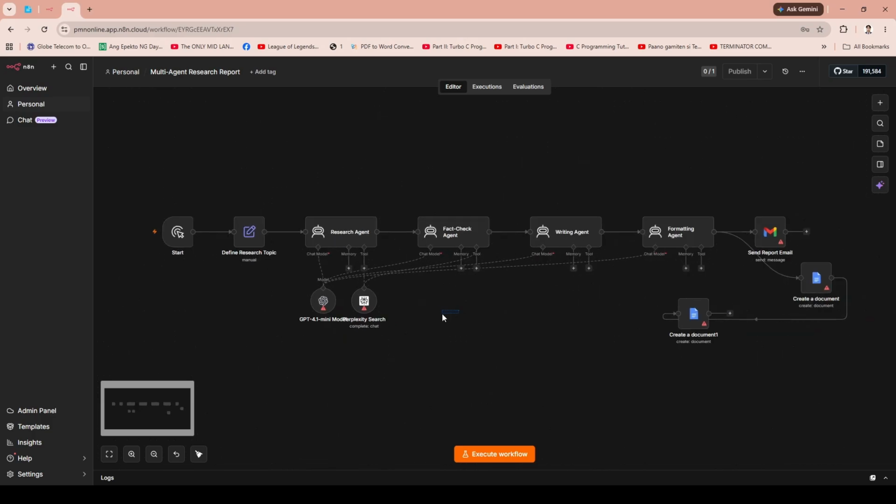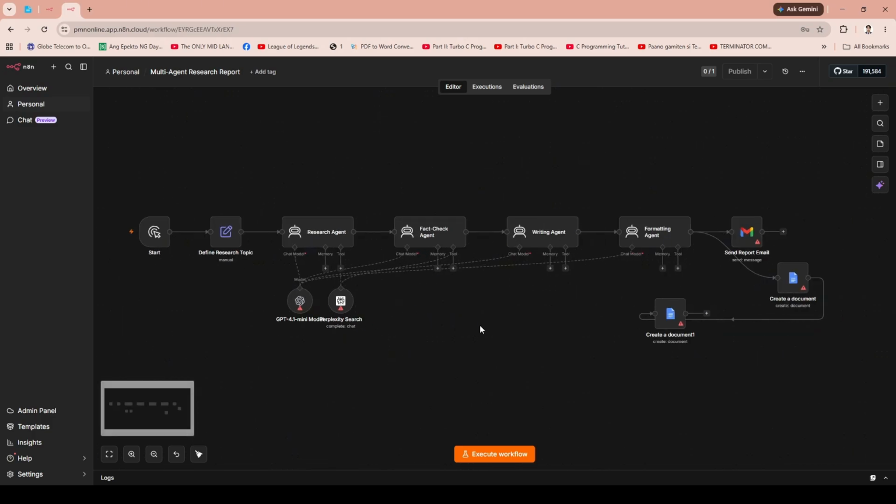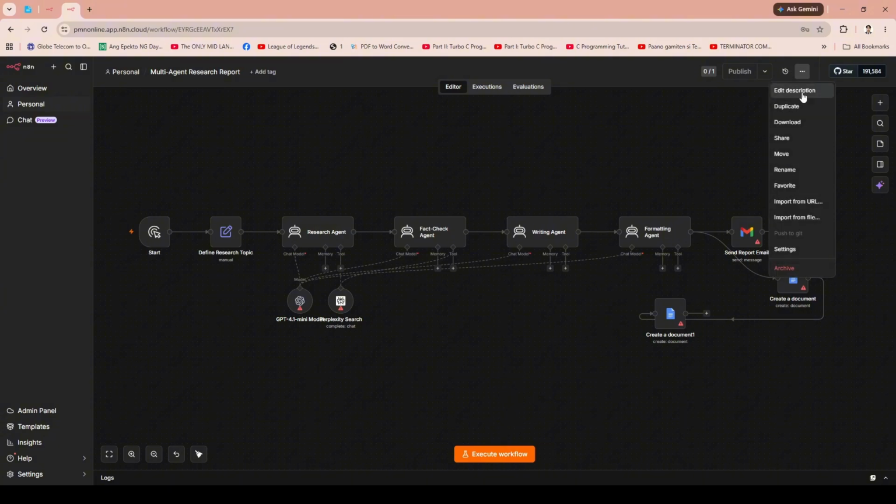Now that you have the workflow editor open, direct your attention towards the top navigation bar. You'll notice a variety of icons and options. The one you should focus on has 3 simple dots, an icon that indicates more options. Click on this icon to reveal additional functionalities that n8n offers. This is a vital step because these functionalities allow you to extend and enhance the way you interact with your workflows.